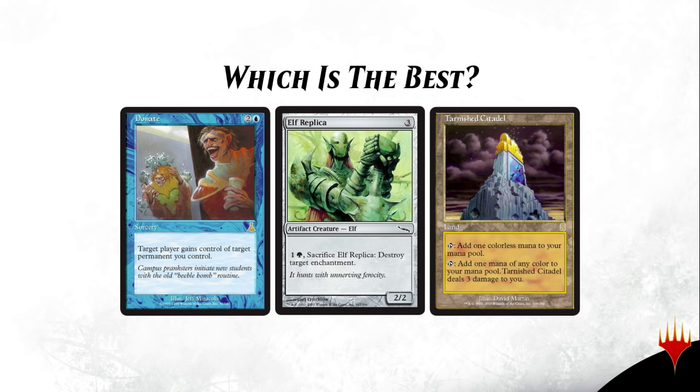Elf Replica was in a deck that was trying to return artifacts from its graveyard. So the ability to sacrifice it over and over again to destroy the opponent's enchantments was just a useful thing, and it got to take advantage of the fact that it was an artifact, and even though it wasn't very efficient, it was getting these back. Tarnished Citadel was in a deck where there was just no mana fixing in the entire block for the most part, at least for enemy colors, and the person playing the deck said, that's just how much I need to fix my mana, and was willing to play a Tarnished Citadel just to get that done.